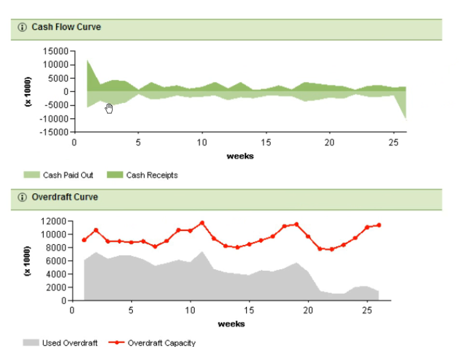Over here, you'll see that you paid the cash out, and this is your income. It's important to keep this as stable as possible. This, for example, is rather good. Over here, you can see the overdraft curve. As I mentioned, you try to get the used overdraft area as close as possible to the overdraft capacity. As you can see, the variation grows a bit, but this was very poor utilization of our overdraft capacity.